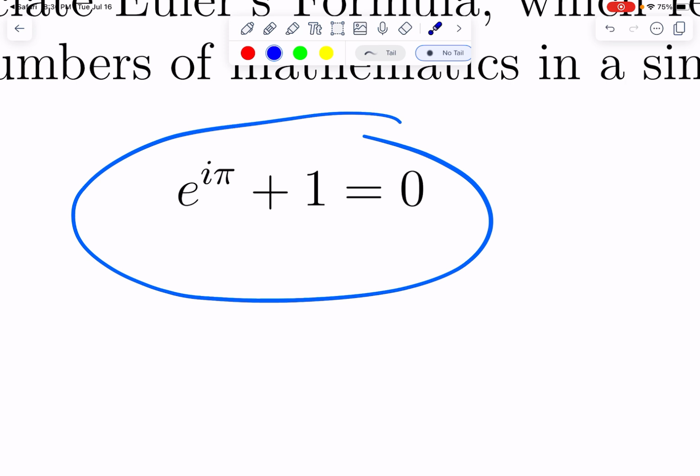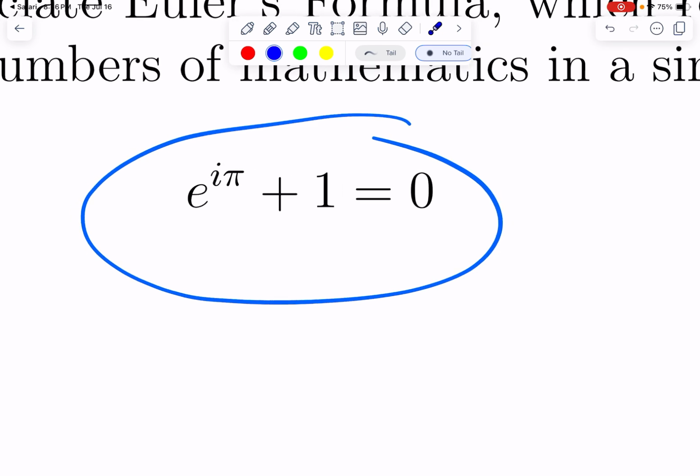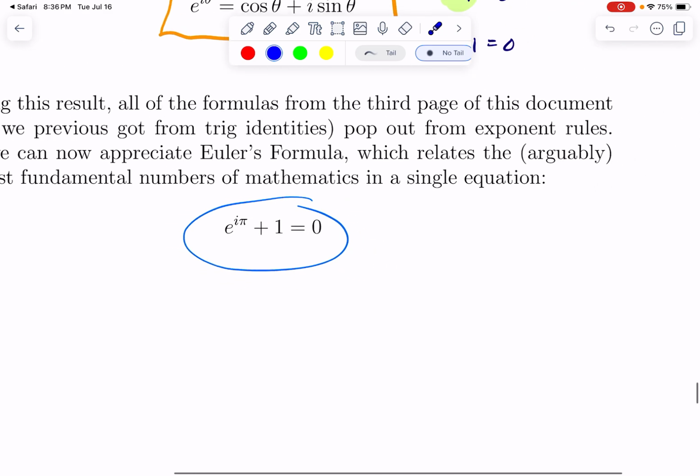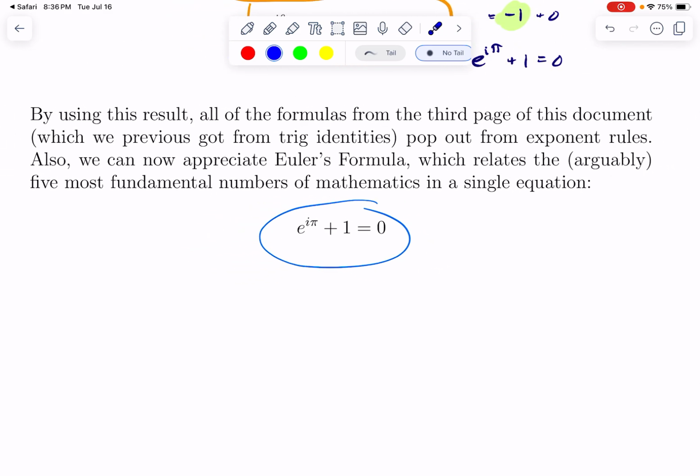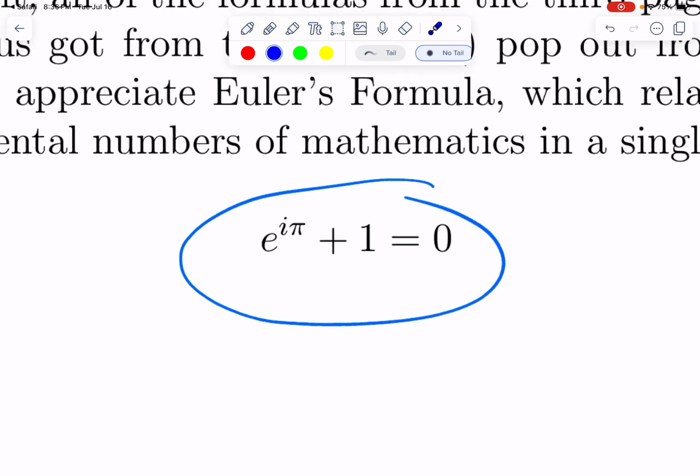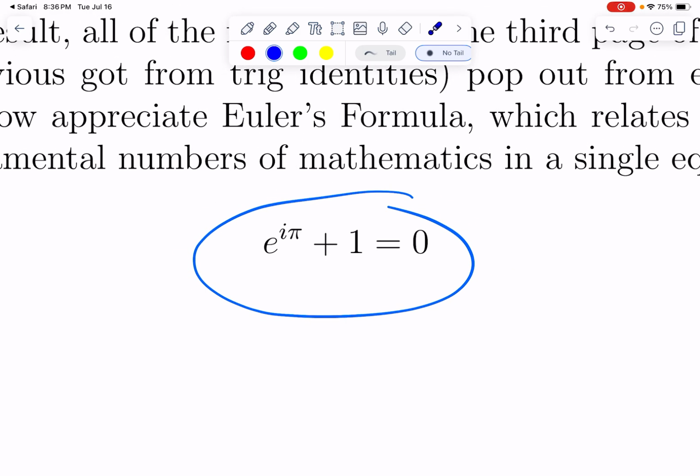This formula takes those 5 numbers and no other numbers and explains how they're all related to each other. e shows up exactly once. i shows up exactly once. Pi shows up exactly once. 1 shows up exactly once. 0 shows up exactly once. There are no other numbers, and this is how they're related. There is something very elegant about this. There's so much built into what this means in terms of all of these definitions with polar forms, with limits, with stuff like that. But once we can get past that, the result is astoundingly simple.